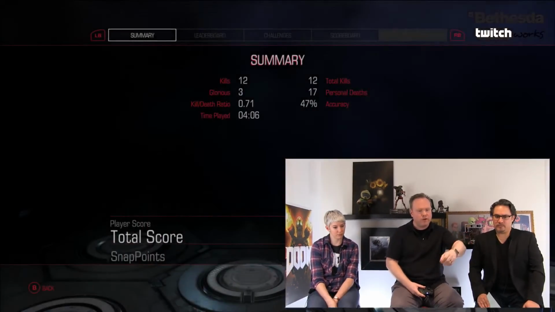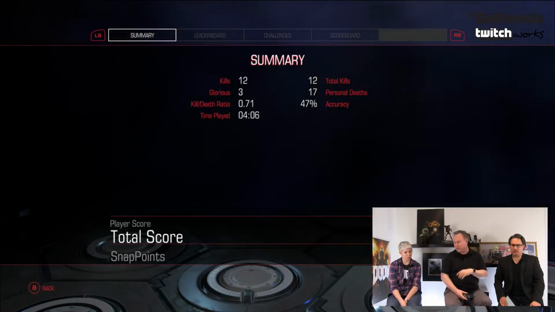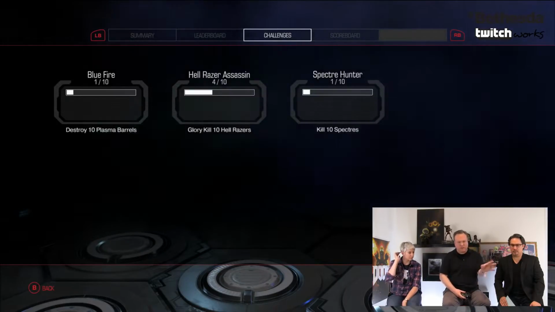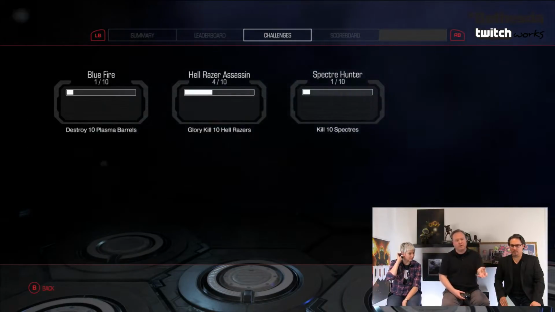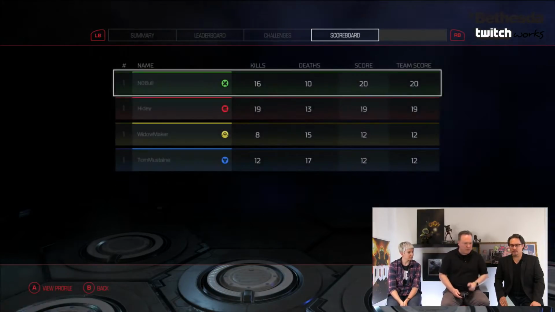Here you see at the end of every level you get a scoreboard, and here you can see some snap points down at the bottom, which we'll talk about a little bit later. Snap points are earned every time you play. Every map has its own leaderboard. We'll talk about that a little bit more. There are daily challenges that are played as you play through the game. You earn challenges and can earn snap points for that as well. And then there's a scoreboard again, so I can go back.